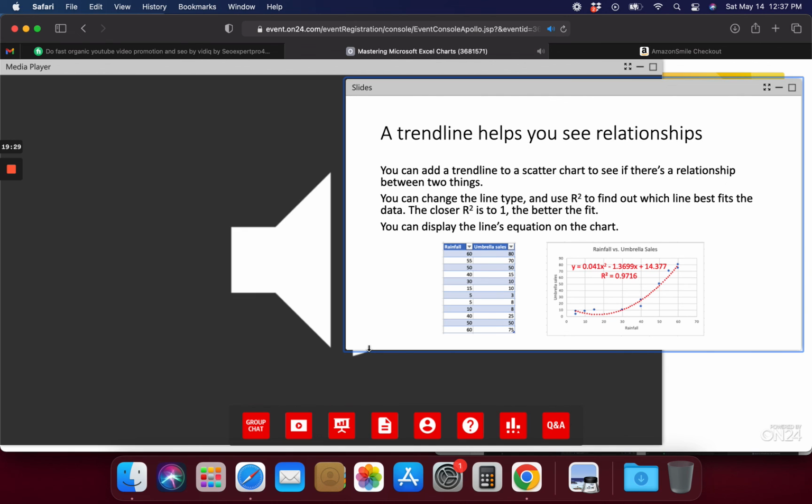And if you want to find out which line best fits that data, you can use R². Remember that R² is a value between 0 and 1 that tells you how well the line fits. The closer R² is to 1, the better the fit. So your task is to find the line with the value of R² closest to 1. Once you've done that, you can also display the line's equation on the chart as well.